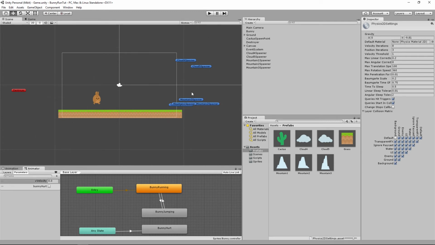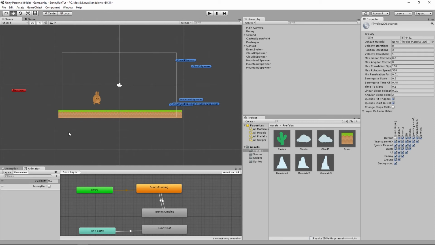Because we don't really need any of the randomness, and also more importantly from a performance point of view, if we keep cycling the objects from the back to the front instead of creating and destroying new objects, it's much better for memory usage and CPU usage on the lower end devices.